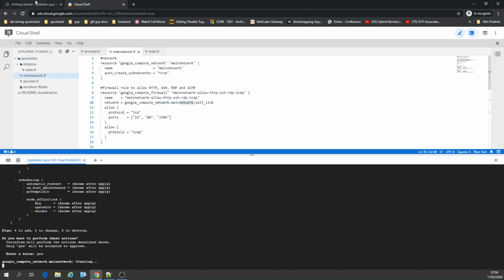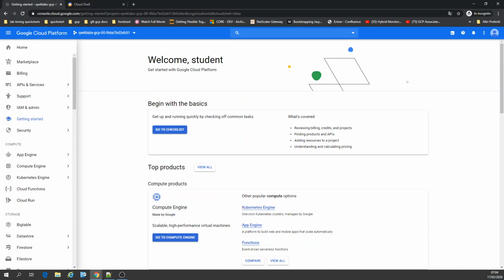It's going to create all those things. And once it's done, you're going to see all those resources created. What have we created? We have created a network, a firewall. You call it firewall, but you see under networks, firewalls. And we create two VM instances. You see how simple that is to run Terraform.